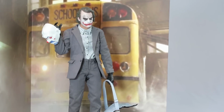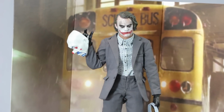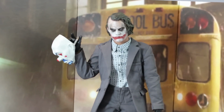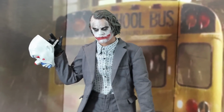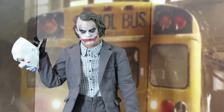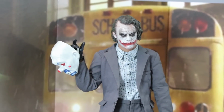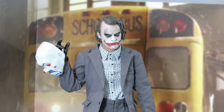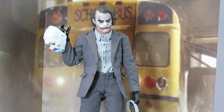As far as the value, I don't know, you're getting a lot. I mean, it is expensive, don't get me wrong. It's $270 before shipping. If you buy it on Sideshow, like I said, you get points. I think it's like $15, so you kind of knock off the price to $250. It's free shipping. If you get double rewards, then it comes out lower. And then sometimes there's a coupon every once in a while.